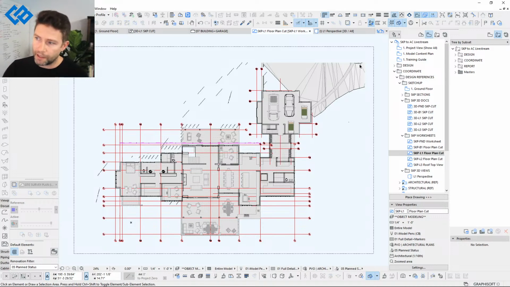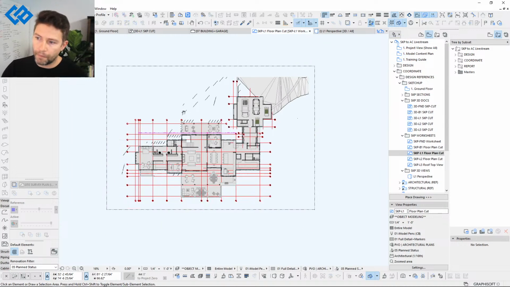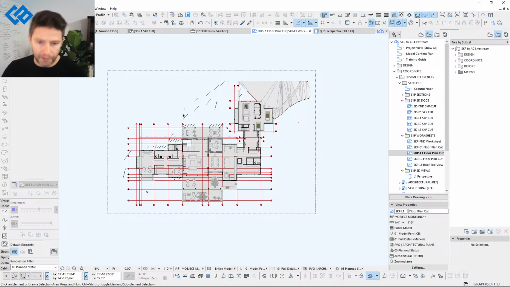It's not like bringing in a DWG. I think there is a limitation on that import process. It would be nice if they had the ability to control the different layers within the object, but because it's being converted to a GDL object, it compresses everything into one.